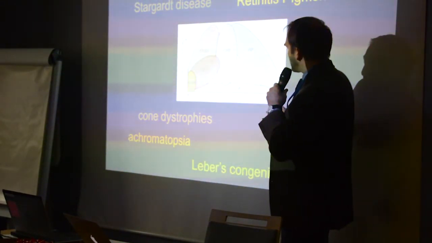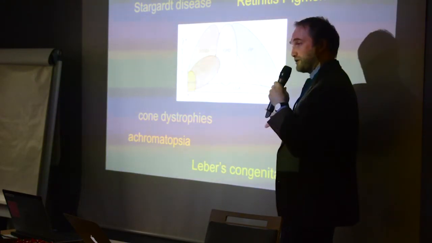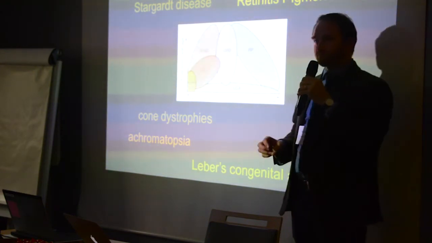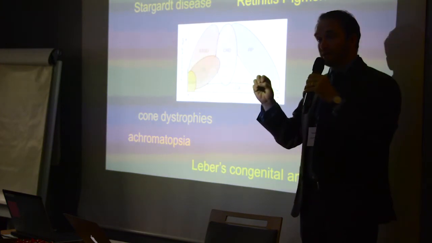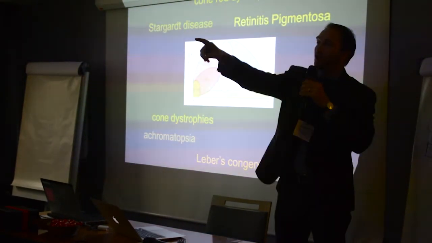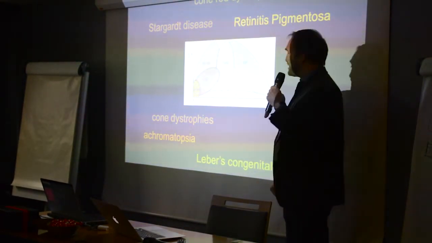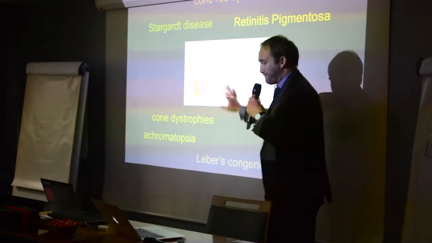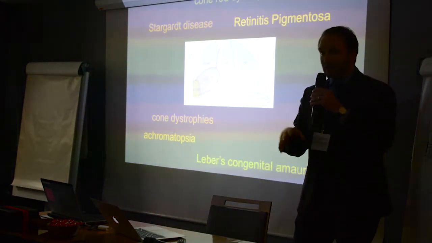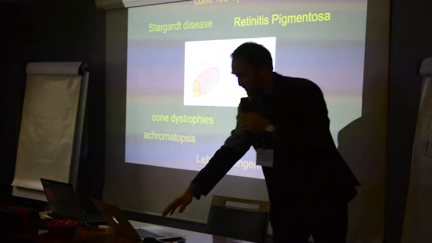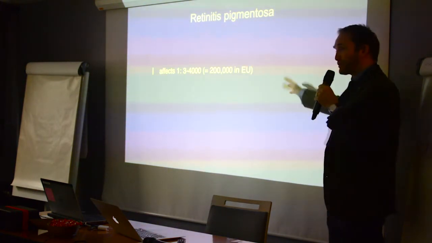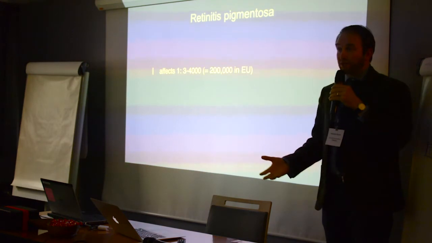There are forms of retinitis pigmentosa that primarily involve the rod photoreceptors, so a subclass of those light-sensing cells that are responsible to perceive very dim light stimuli. So if they are gone, you can't really see anything in this corner of the room. Maybe more in the back where there is still some bright light. And then there are other forms, but I won't go into detail here. So 50% of all those genetically determined blinding disorders are called retinitis pigmentosa. Now, retinitis pigmentosa in itself is fairly rare. There are still about 200,000 people in Europe, so a considerable number of people.